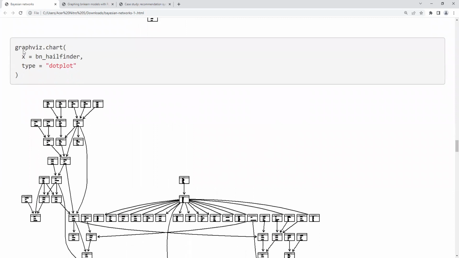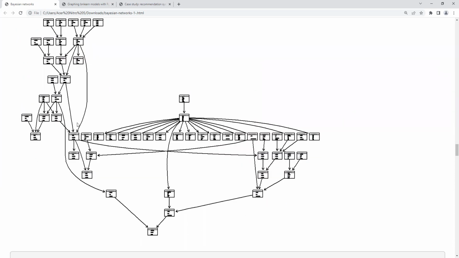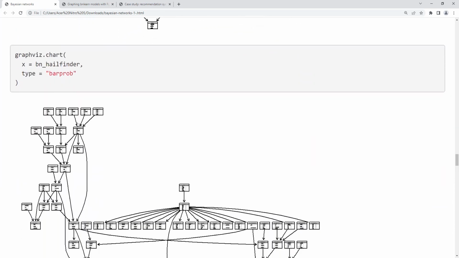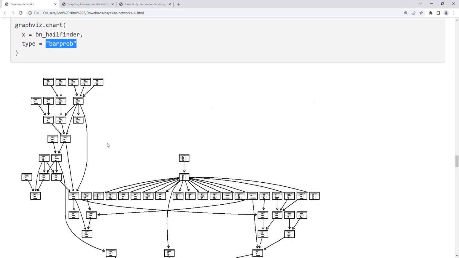Now, if I put graphviz chart to dot plot type, then I get something that's nearly the same. The difference is inside here. Bar prob, what this does, this will give us the empirical probabilities for the univariate variables.